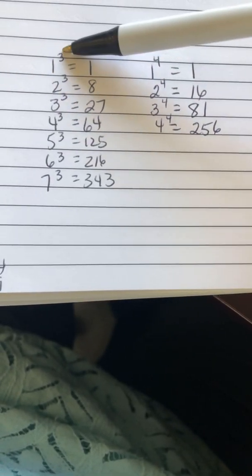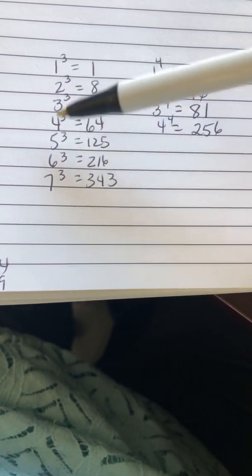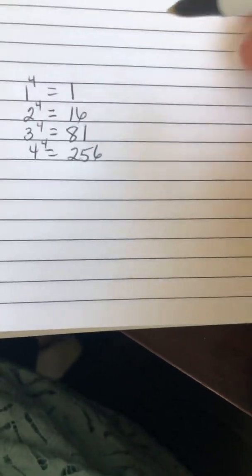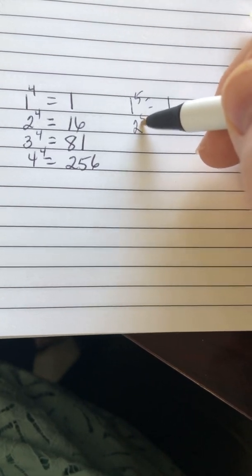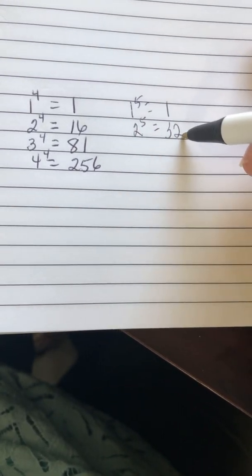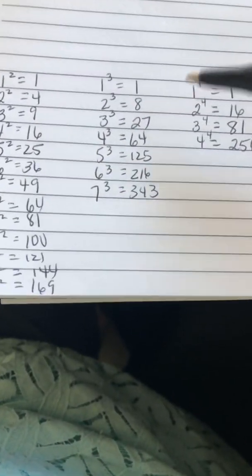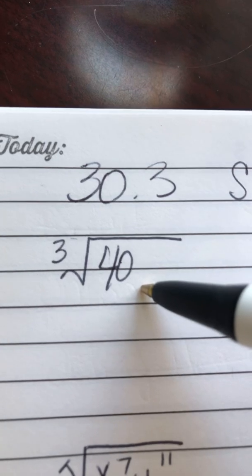And then 1 to the third power, 1 cubed is 1, 2 cubed is 8, 3 cubed is 27, 4 cubed is 64, and so on. And then the fourths you might want to do as well. We don't generally go bigger than that. If we do fifths, usually it's like 1 to the 5th power, which is 1, and 2 to the 5th power, which is 32. I don't know what 3 to the 5th power is, but generally we stick with these, okay?